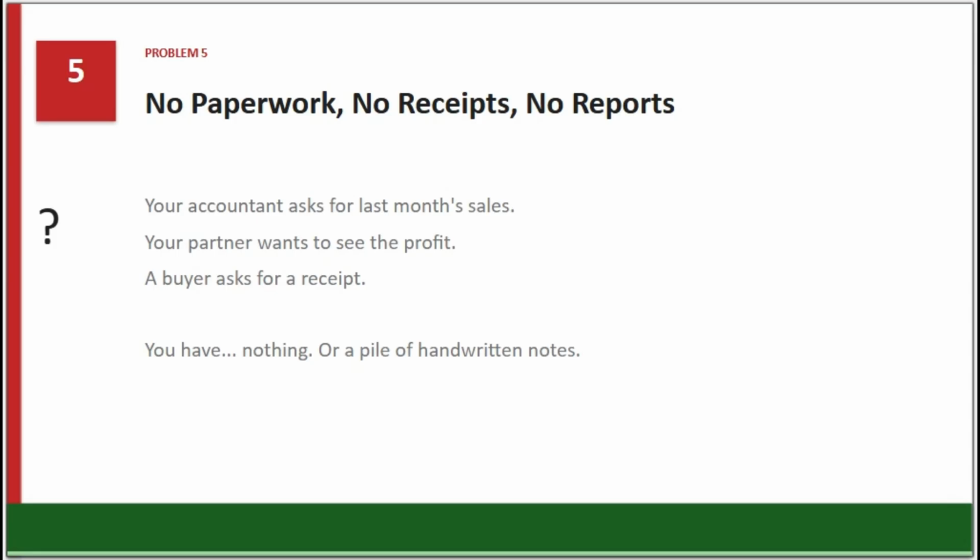Now let's see the receipt print problem. I already stated earlier that while recording a sale you can print a receipt.